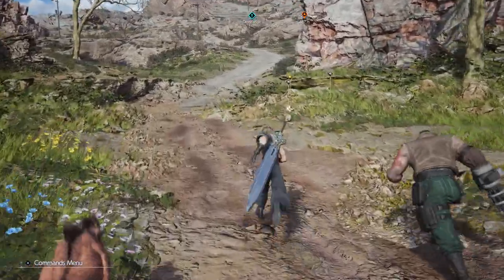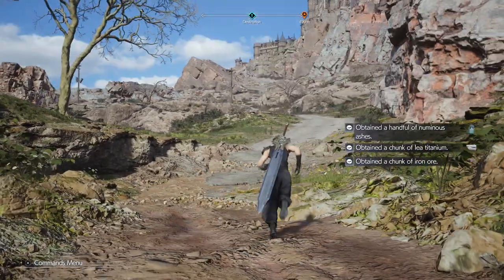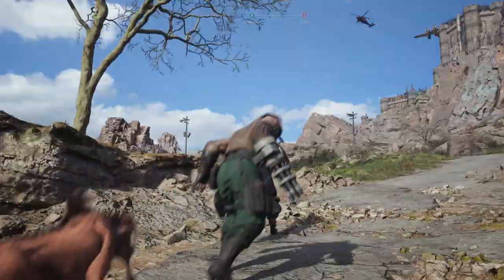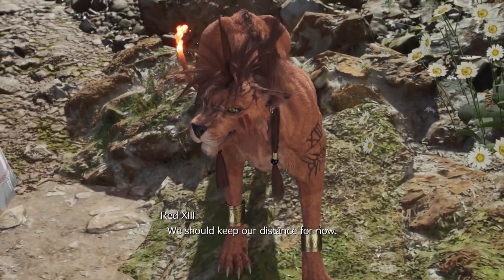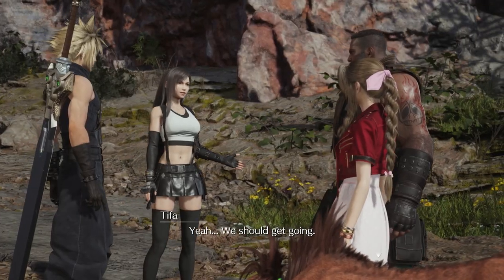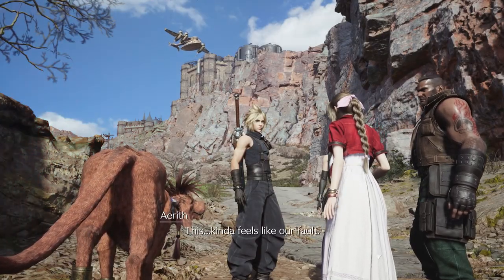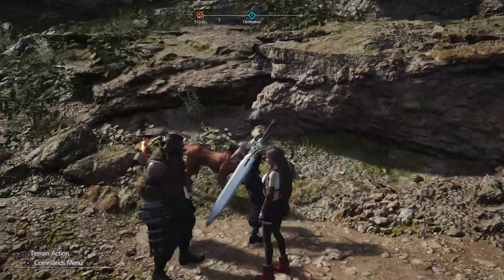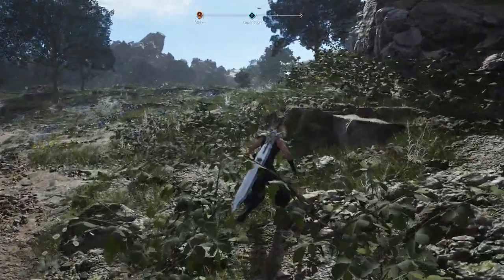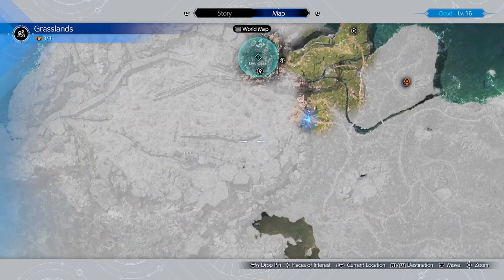So we're gonna head back this way, just because. Town's still crawling with troops. We should keep our distance for now. Okay. Yeah. That's not an option. Let's get going. This kind of feels like our fault. Okay. So we're not allowed to explore this area.